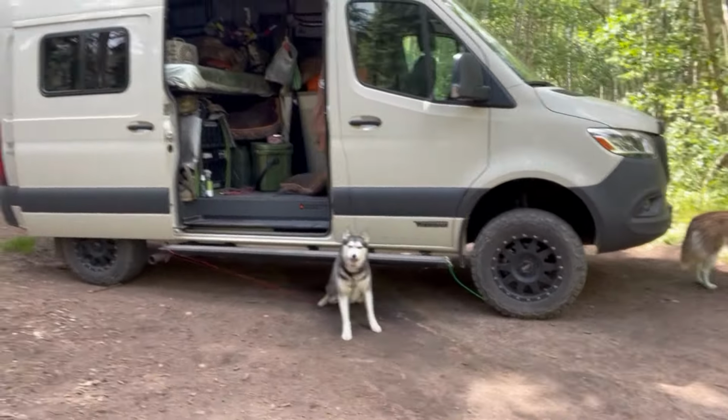Still some mosquitoes in this spot, but not as many as the other one, because the other one was right by the river. There was a little hill and then the river was on the other side. Here at least we know everything's good: we're level, the bed's level, the whole van itself is level on these rocks right here. And I think I'm gonna get some more rocks to build this up a little better so it's protected from the wind on all sides. Not perfect, but it'll do.